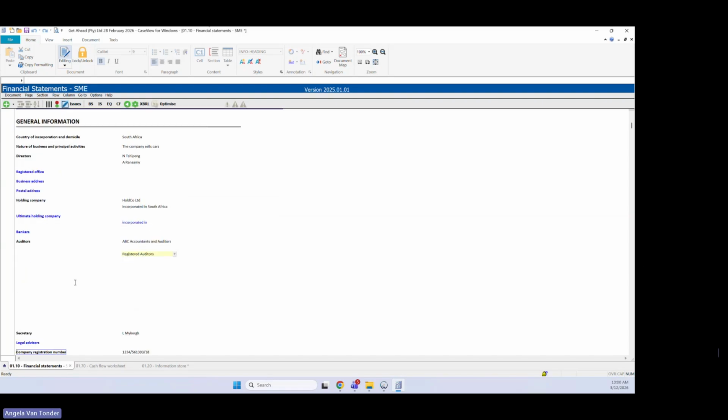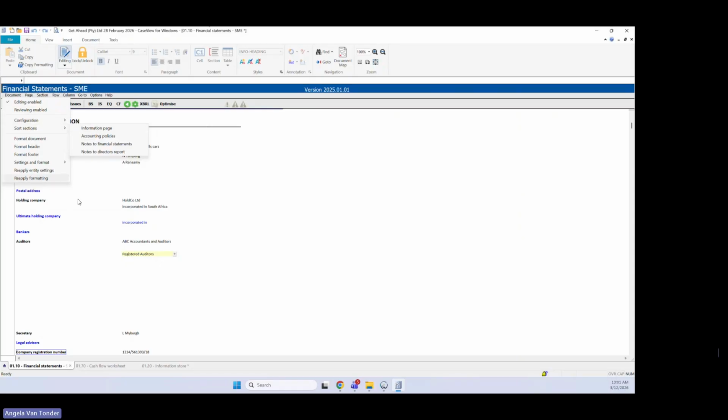Okay, luckily, we thought of that, and there is a sort feature for you. So I'm going to show you the way that I don't like doing it, and I will explain why. The first option to sort is you can go to Document, Sort Sections. What section is it? It's the information page, because remember, we're doing general information.